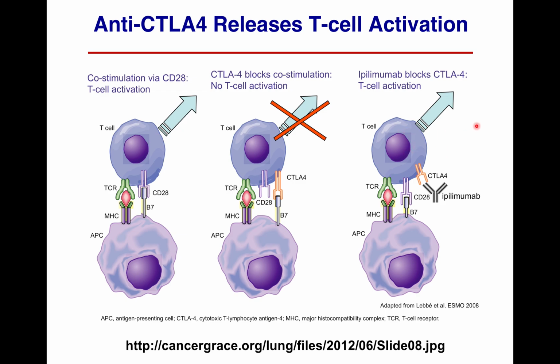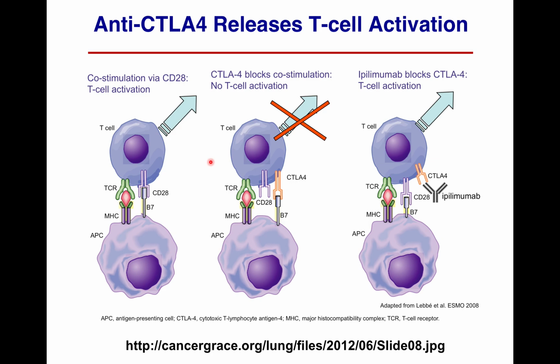So let me back up here for a second. If we look here, here's normal T cell activation. There's a co-stimulatory activator. CTLA4 is produced by the T cell, and eventually these T cells stop undergoing stimulation, and therefore these T cells, which should go after the cancer cells, have been activated, get tuned down because they've become somewhat exhausted in their ability to kill the tumor cells.